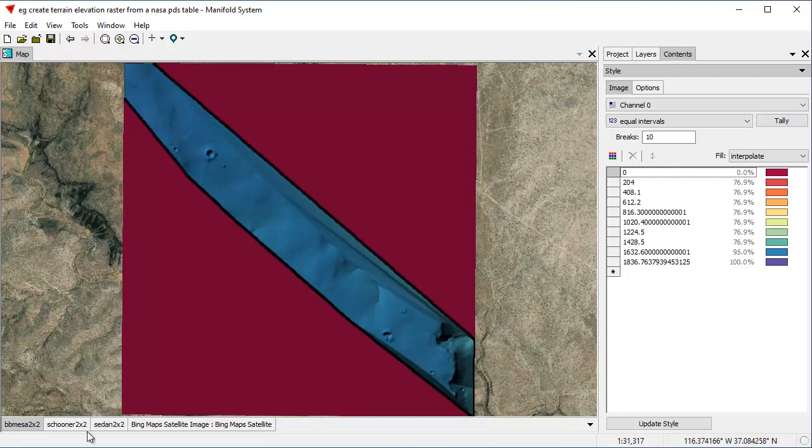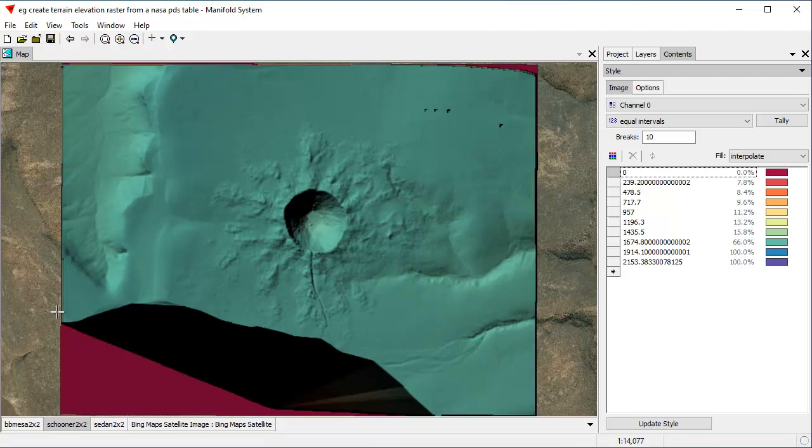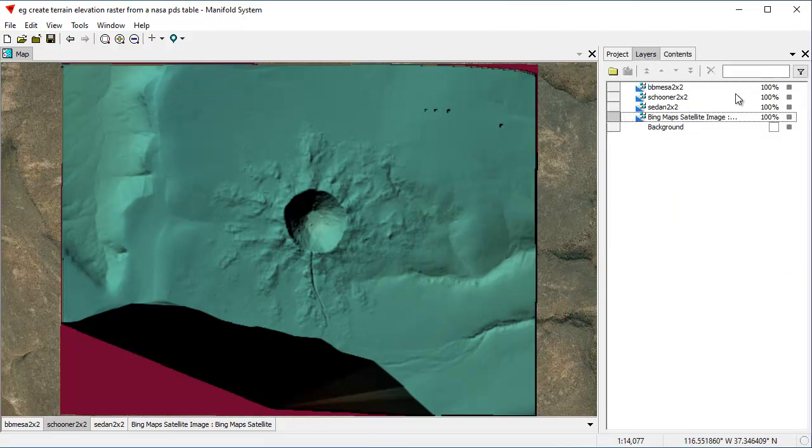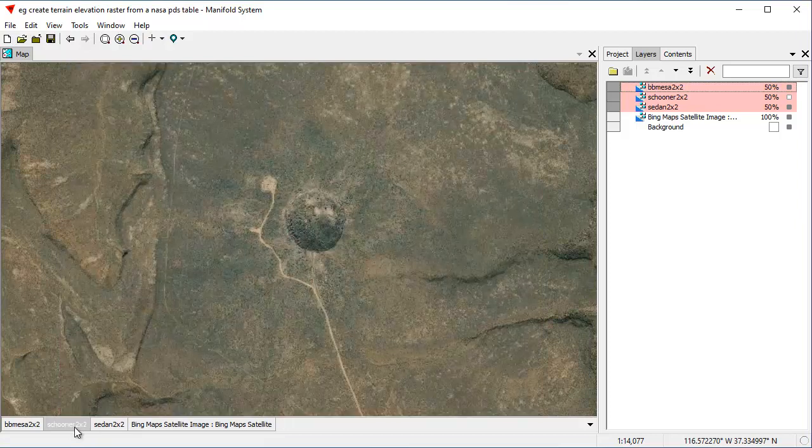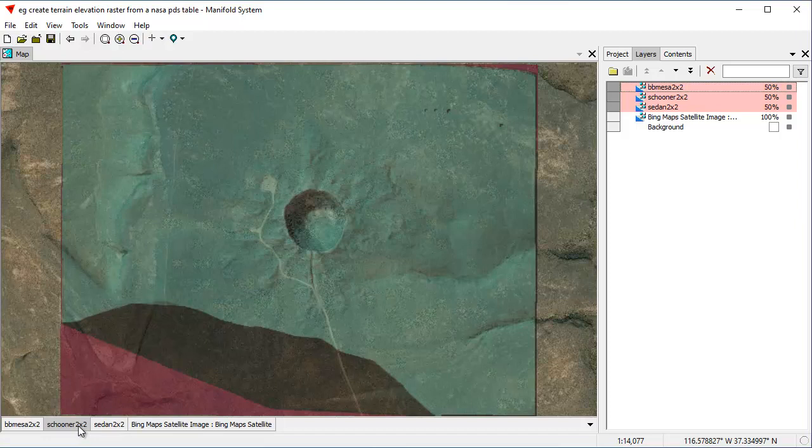And let's see how well these things georegister. The way we can see how well these things georegister, that is, how well they compare to the background Bing map, is to go into the Layers pane, and here we'll control click to select several of the layers, and I'll change one of them to 50% opacity, and all the selected items will change to that opacity. It's a nice shortcut which we can use, and as you can see here, we'll double click on the layer to turn it off and on. That's very good georegistration.